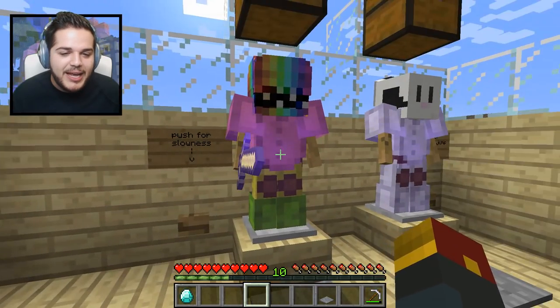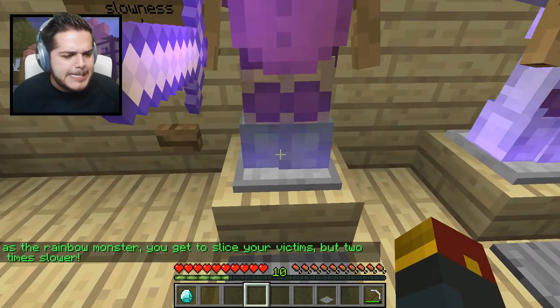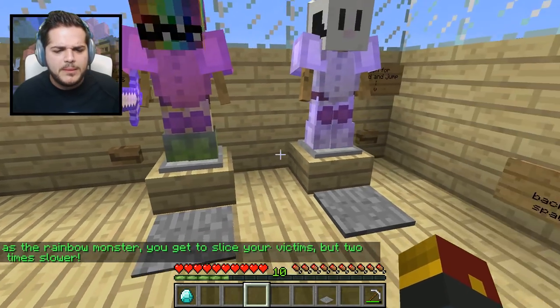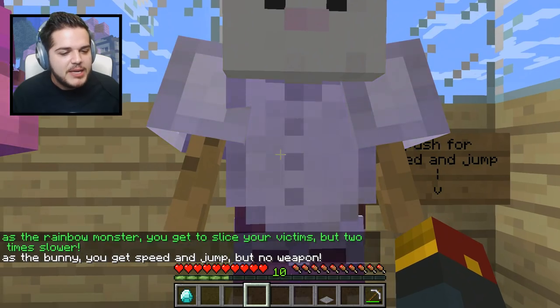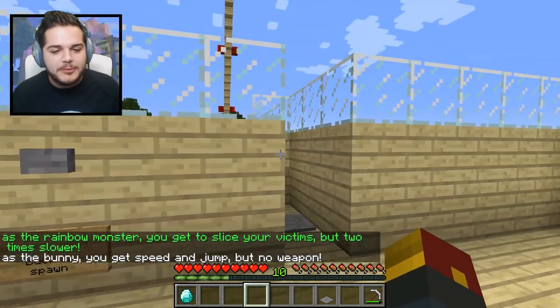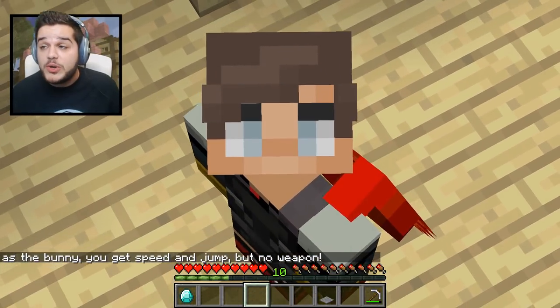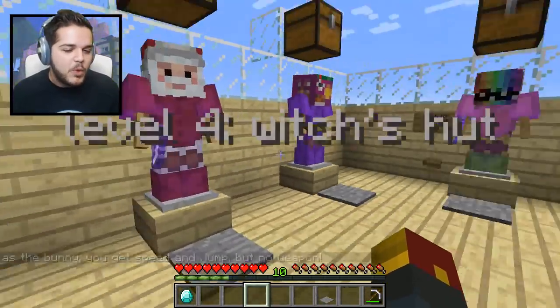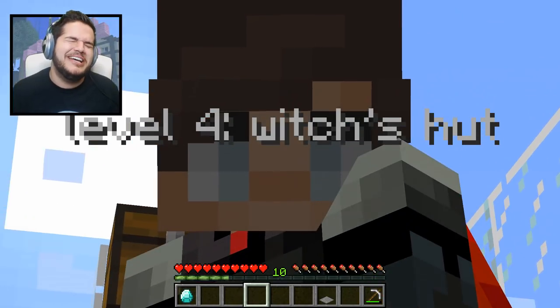I don't really like any of these, to be honest. What is this guy, huh? As the rainbow monster, you get to slash your victims, but 2 times slower. Stupid. And as the bunny, you get speed and jump, but no weapon. Oh, okay. So technically, we've been doing things even worse because we didn't get any special abilities or powers. You know what? We're pros.